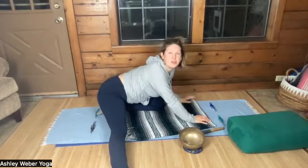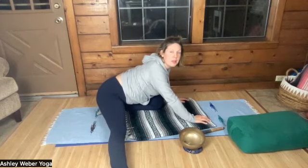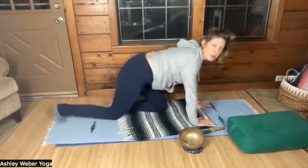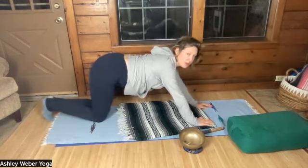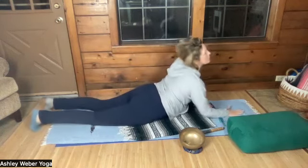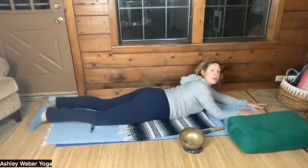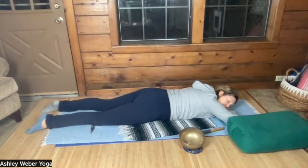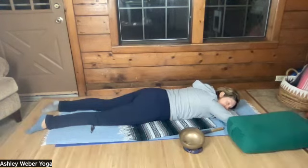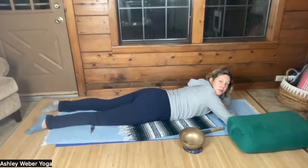We'll slowly make our way up. Just coming up however you need to. And I like to lie on my belly after that. I don't like to keep my hips flexed any more than they already are, because we're going to do all that again on the other side. But you come into whatever version of a rested, neutral place for your body that you want. We'll take about 10 breaths on our belly, on our back, in child's pose.